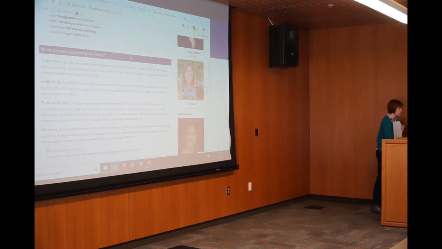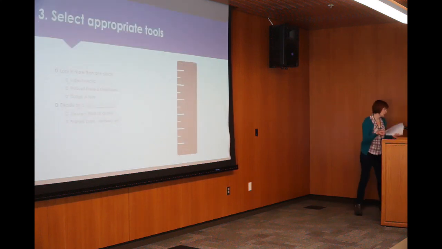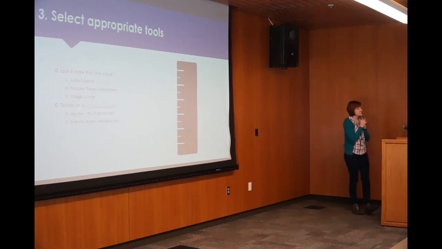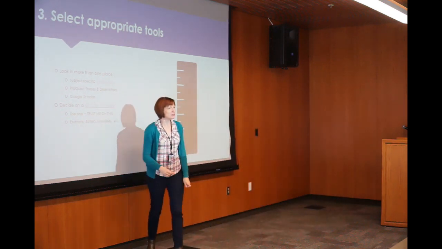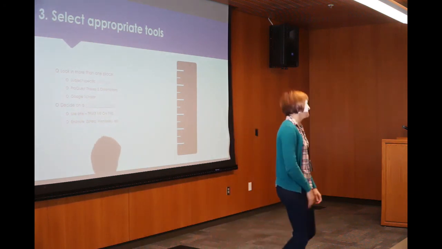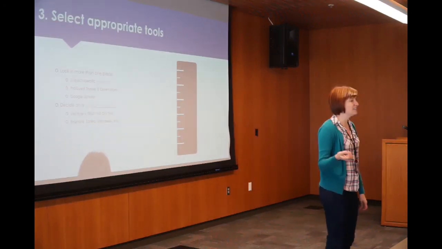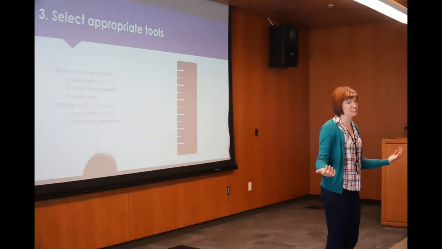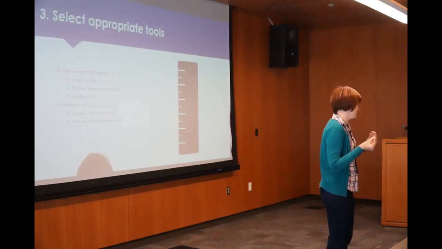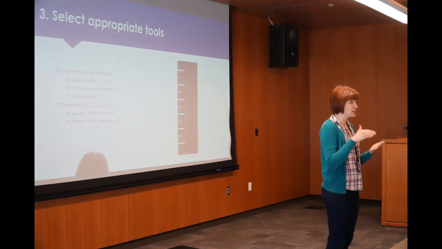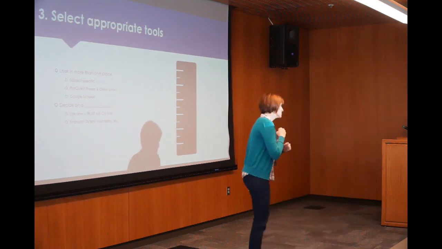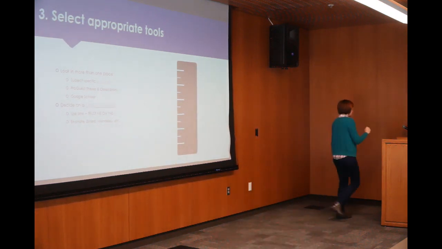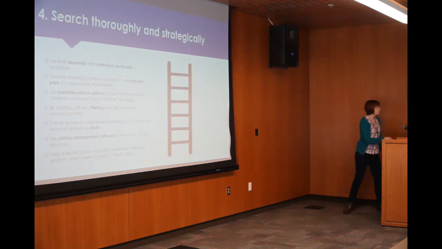Okay, so select appropriate tools. I think it's super important to do this early. And citation manager, I did put in capital letters, trust me on this, because I think sometimes we begin and we're like, oh, I've got 10 sources, I'm fine. And then by the end, you'll have 80, 100, 200. It can get rather big really fast. It's much more helpful to have software that can deal with all the different sources you have. So please do that. If you do nothing else, do that and talk to us.